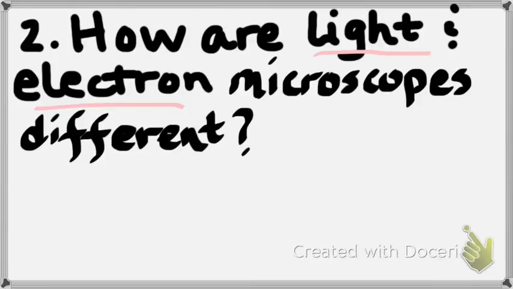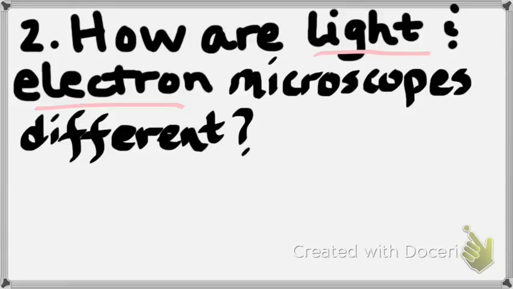Okay, great. Then you see a difference of cost there too. That's why we don't own one, but that's not the point right now. So let me tell you some of the things that we've been able to see since the development of the electron microscope. We already thought they existed. There are these particles that cause disease called viruses. Now we've been able to see them, because they're so small you can't see them with the compound light microscope, but we can not only see them, we can see them in detail now with the electron microscope. You guys heard of viruses?